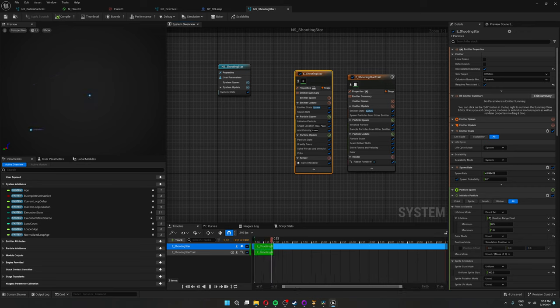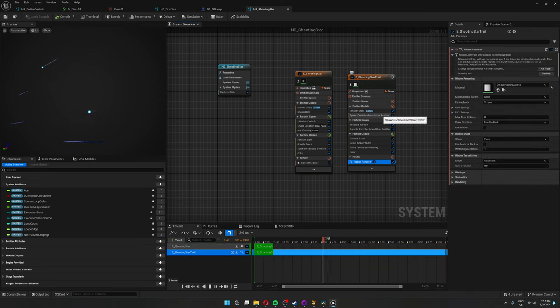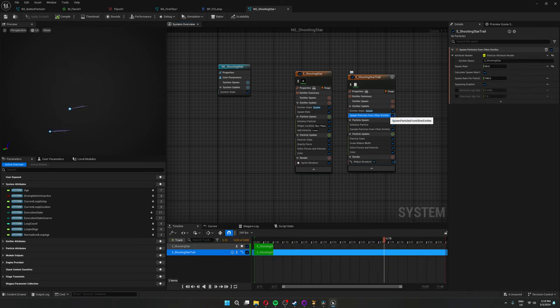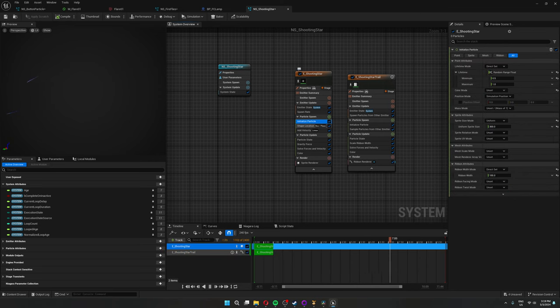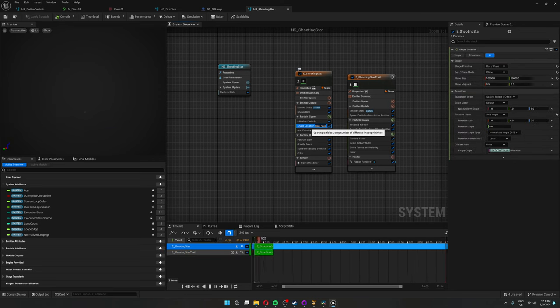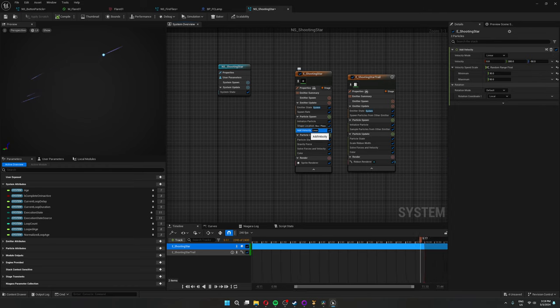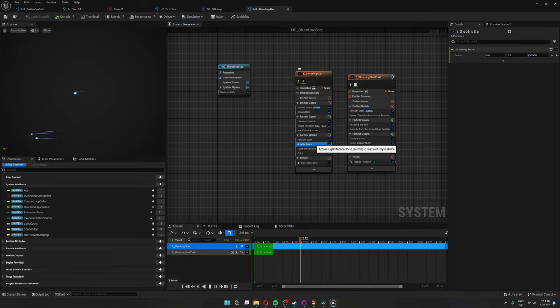Okay, finally we have the shooting star. The star itself uses the same flare material that the button particles were using. And the trail behind the star is just a ribbon renderer that emits from the star particle. So here I have the spawn particles from other emitter. That's what solves that. Aside from that, I have a box slash plane that's really big for the initialized location, so they get spawned at pretty random places that are pretty far apart. I then add some velocity that goes to the right and a bit down, so they get their initial velocity already, but then they also go down through a gravity force.